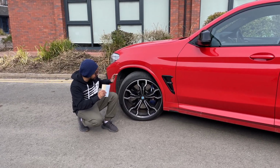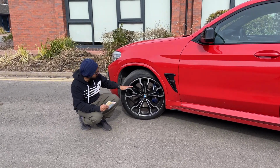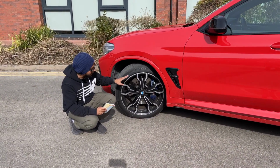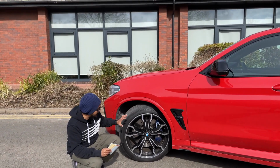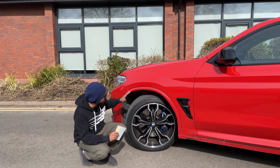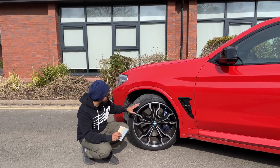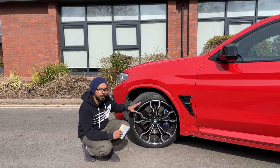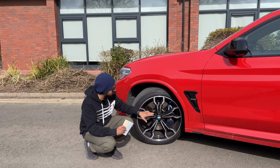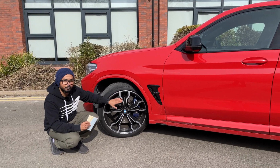So that's it. Just to recap everything, if I want to go down from 21 inch to 20 inch wheel for this car and want to keep the diameter as close as the factory setup, I can go for a 255, 45, 20 inch tire, and I can go for a 20 by 9.5J wheel, keeping the PCD same 5 by 112, and try to keep the offset as close as possible to the factory setup.